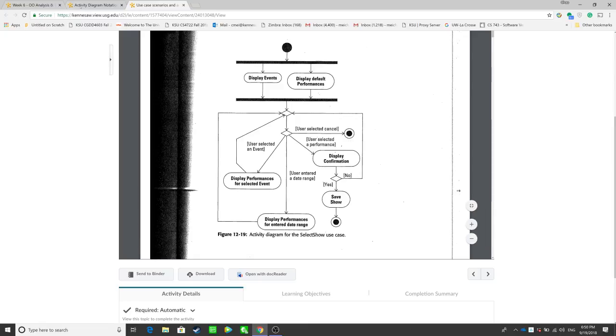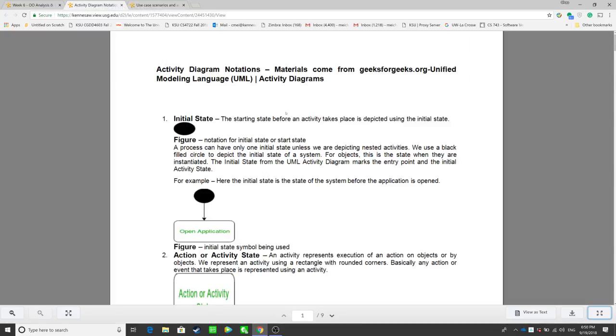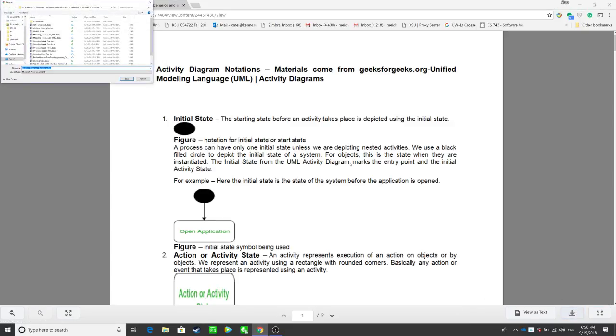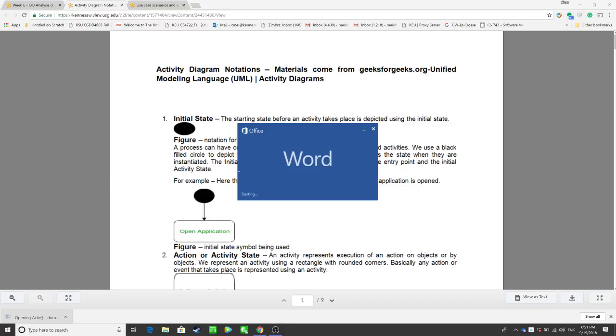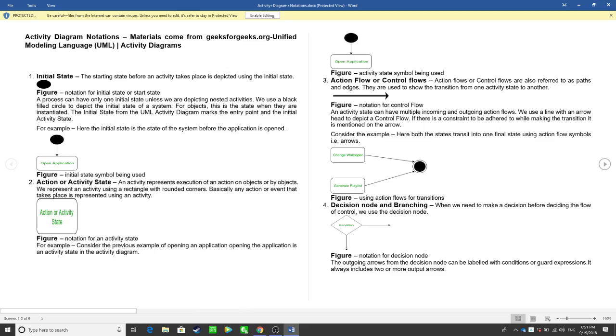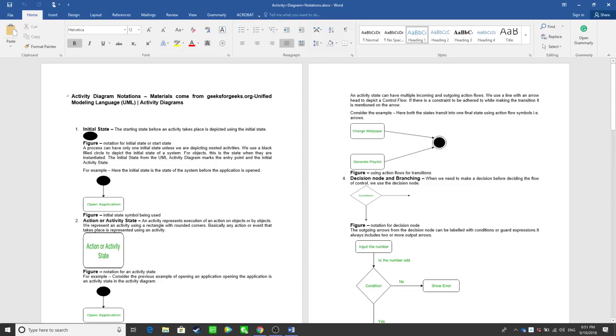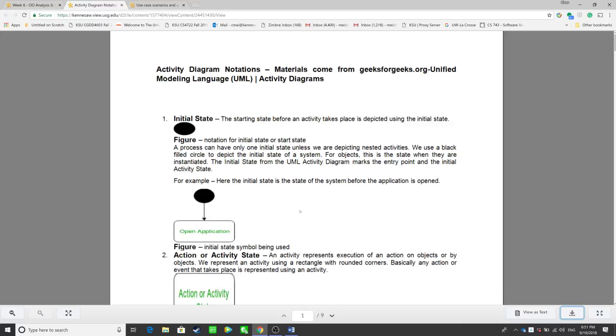So what do those mean? How can we use them? First, let's see these circles.